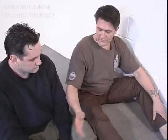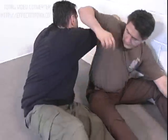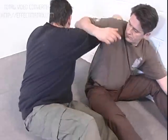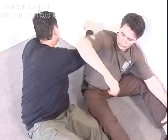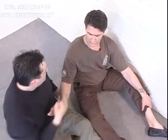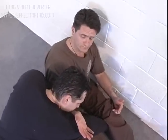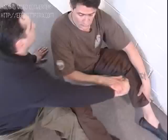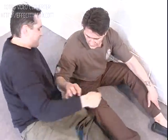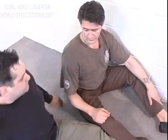So he can attack me with this hand. Hit him like that. I'll show slowly again. That way. To hit. You can move him forward towards your leg here, and use this movement to control him. That means when he starts to punch you, click, and you control him. You can also help yourself with this arm.